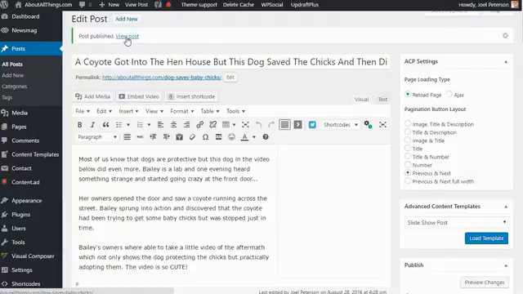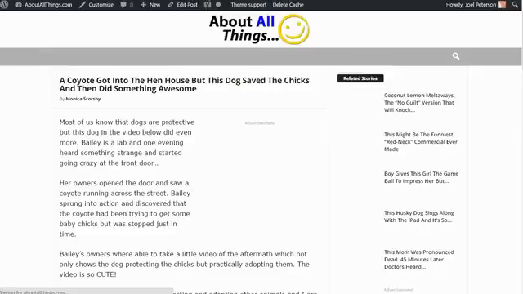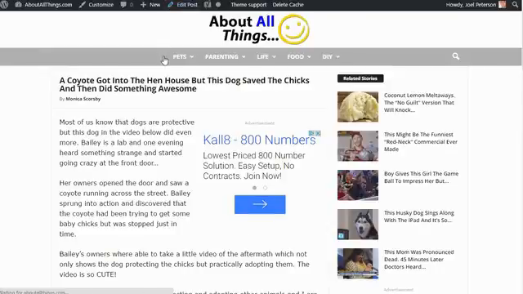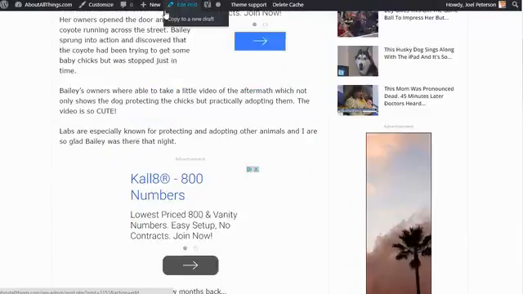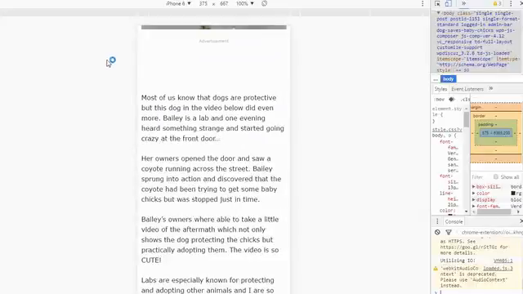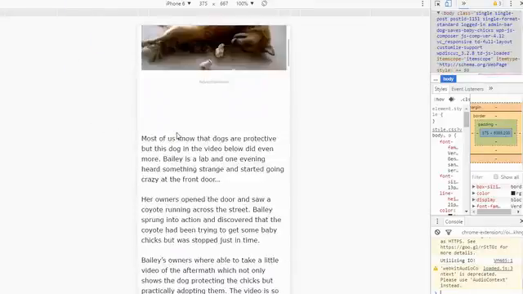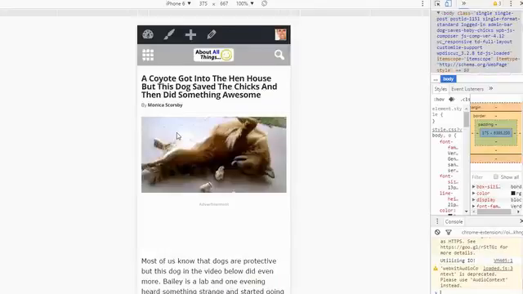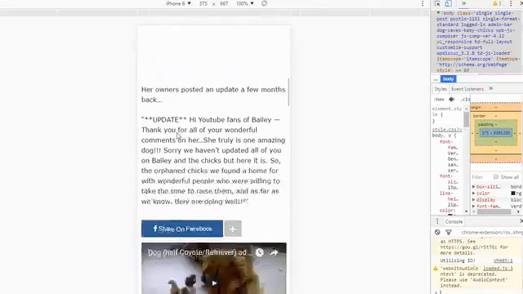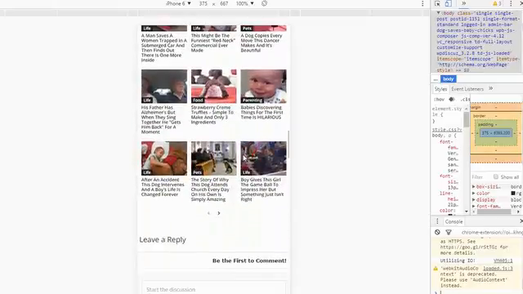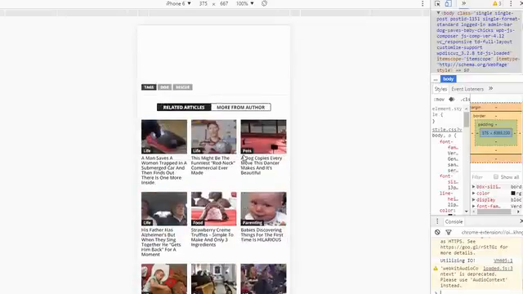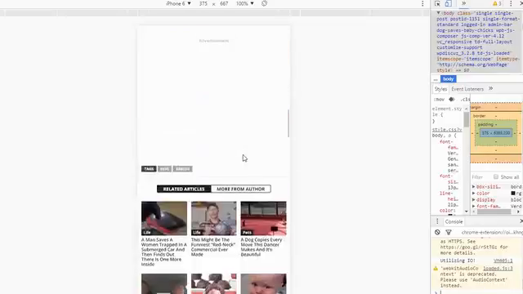Okay, so now that's published. I'm going to go ahead and view this post. I'm going to open this up in a new tab, and I'm going to view it. So again, this is what it looks like in desktop, and this is what it looks like in mobile. And sometimes you have to refresh your screen here. This is what it looks like on mobile. So a big difference, right? The reason why there's spaces in this is spaces for the ad. It won't show ads in there until it refreshes. So this is it. That's the post.